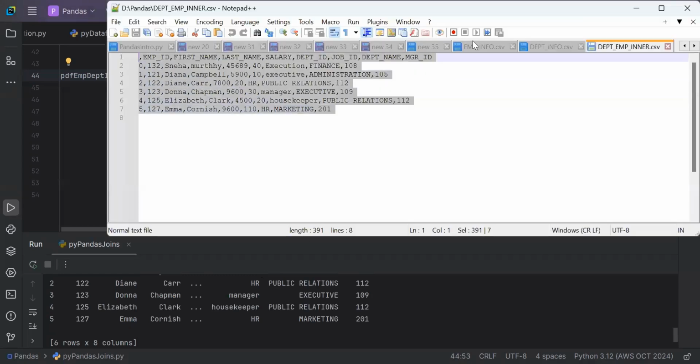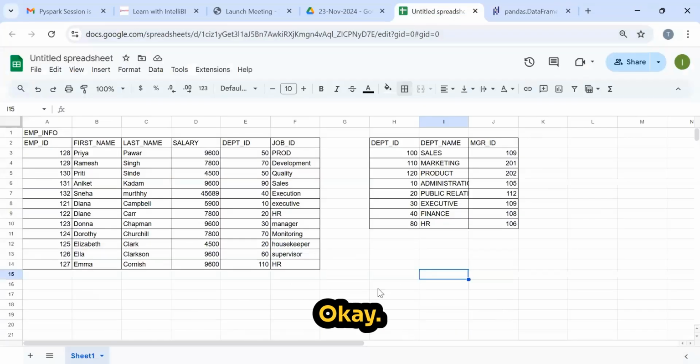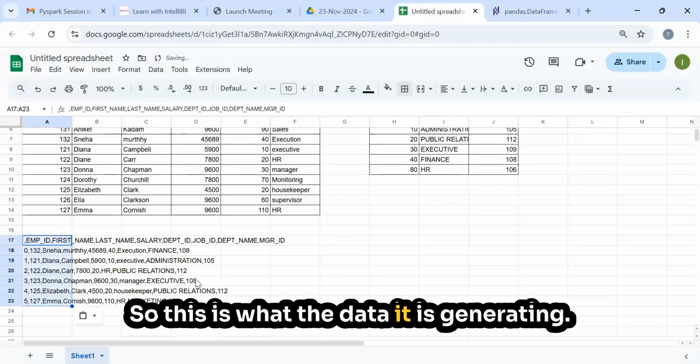Copy this and take it to our Excel sheet. So this is the data it is generating.